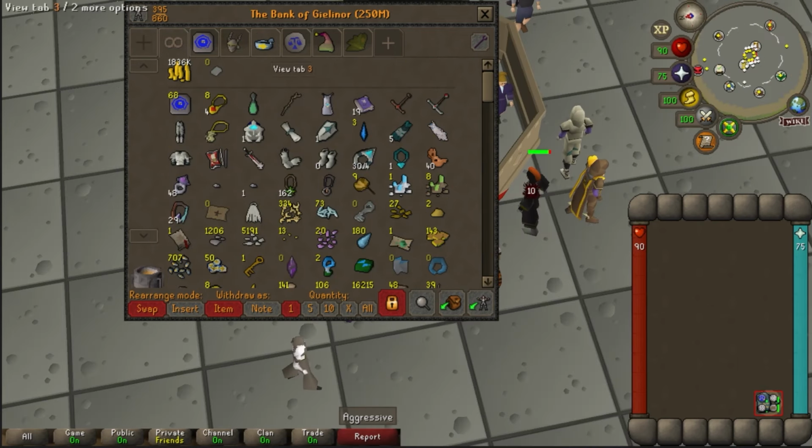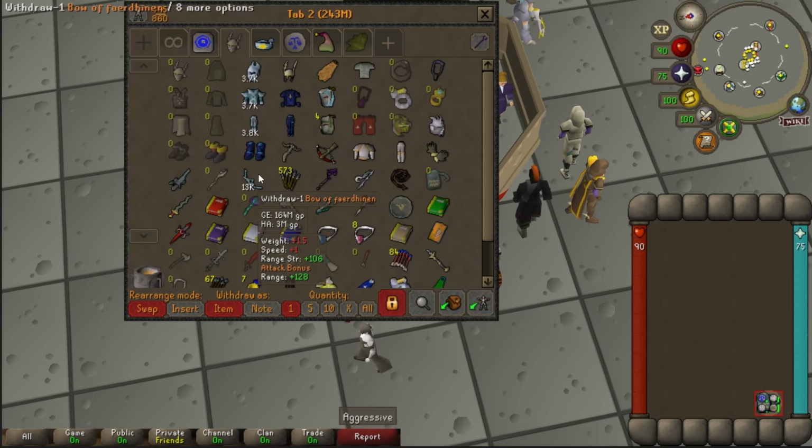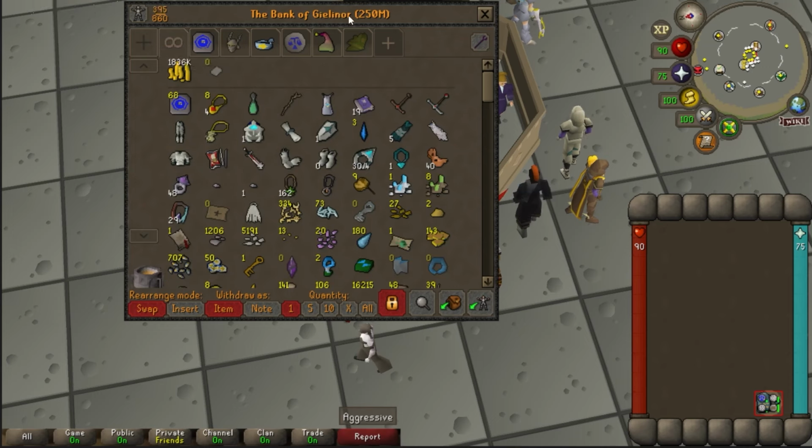Just taking a look at the bank at the start, it looks like we're at a nice healthy 250 mil, which is really nice. It means we're up about 30 mil since we started, but I think some of that's due to some price rises. So I think the Bowfa's up to 164 mil now, and it was at 160 when we bought it, but that's looking good. Looks like we're about halfway to our 500 mil goal.